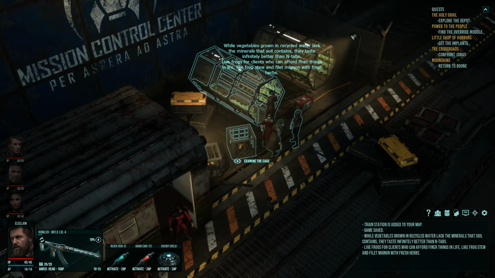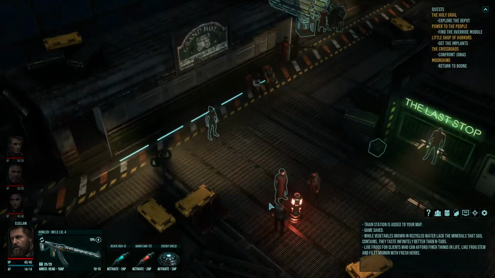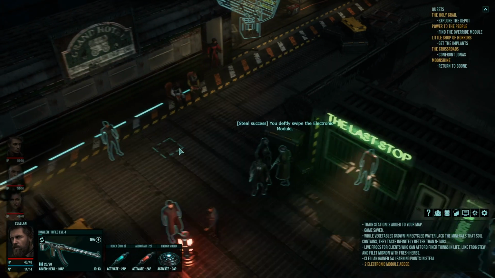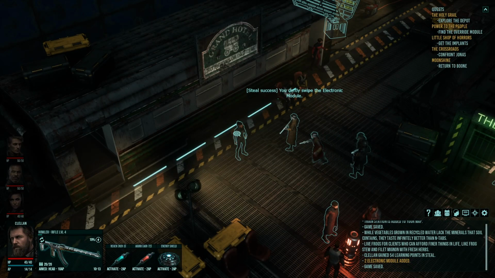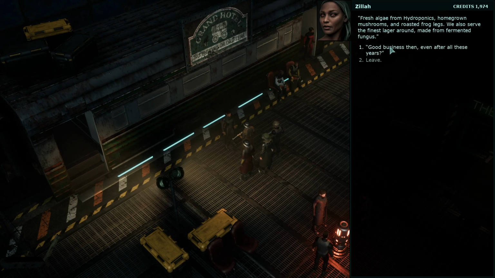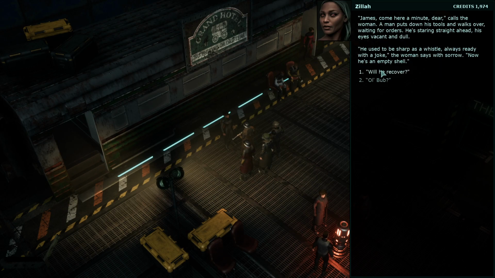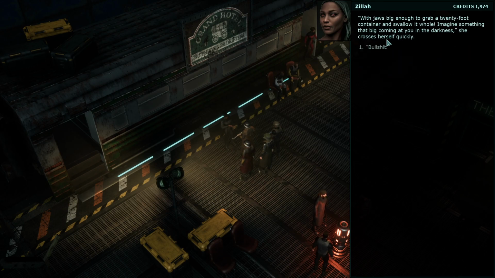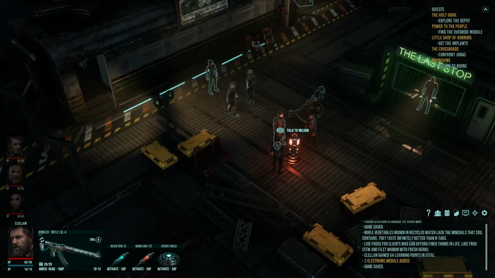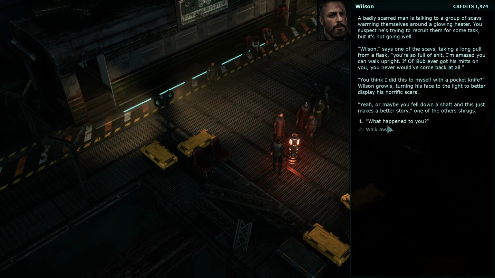I'm in the greenhouse, the cage. There's some modules, we'll get a quest from here. Fresh algae from Hydroponics. Mushrooms, roasted frog legs. See? This is what I told you, the cooked frog leg contest. It's a quest, but it's a hidden quest. The first time I did that, I forgot about it.